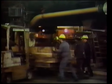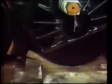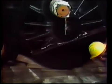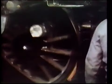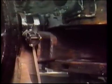Preparations are made for installing the front engine. Wood shims are used to adjust the height of the front drivers for proper fitting to the rear engine. As with any job of this magnitude, unforeseen problems arise. As the engine is eased onto the shims, the drivers on the number 2 axle slip out of their prepared alignment. The drivers will have to be repositioned with great difficulty. At last, the engine is properly aligned and can be slipped into place.